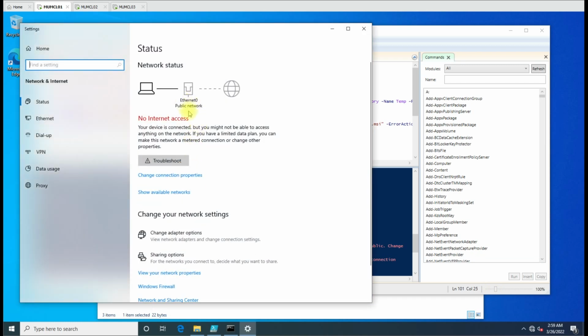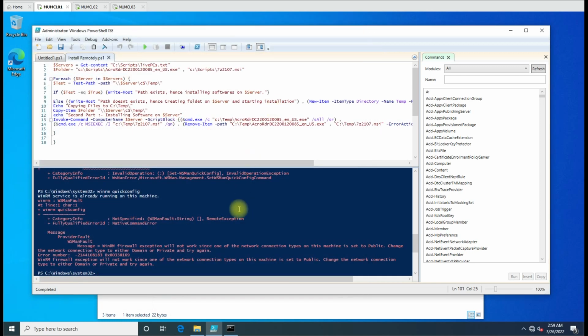So whenever you are running the script, your network type should be Private or Domain. Okay, so we will make it Private because we don't have a domain environment here. For that we have one script to change it, but it doesn't work for me. I don't know, maybe it will work for you.